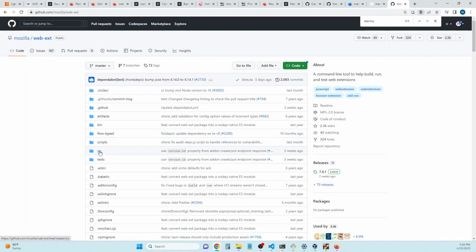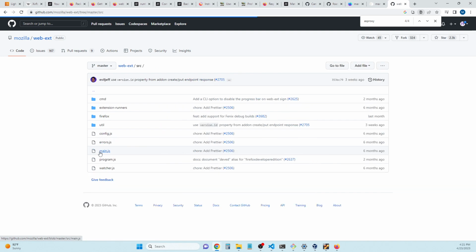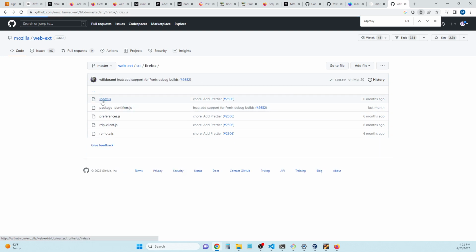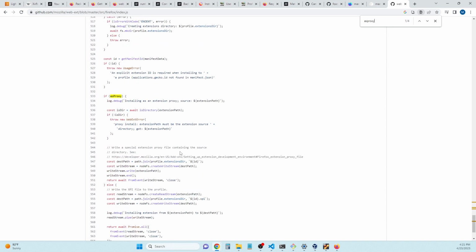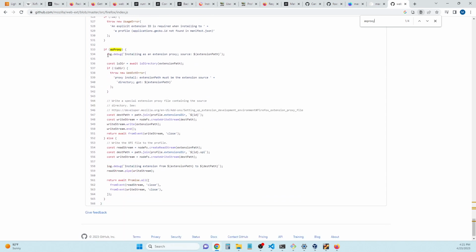If you look at that code, the source, it's in here, I think. Firefox index as proxy. Basically, if it's proxy, it does things a little bit differently. It uses this ID.